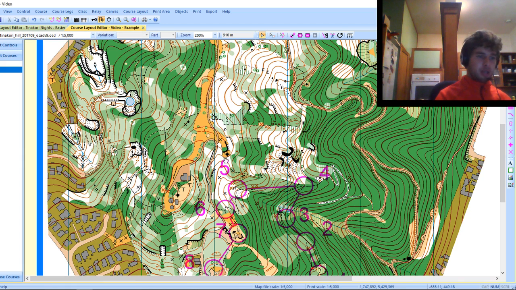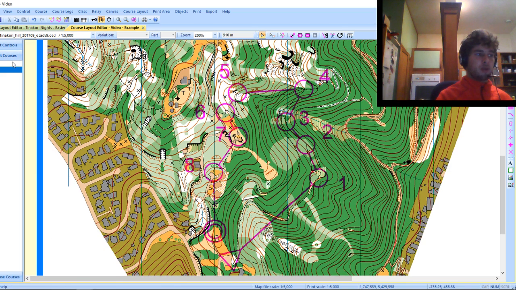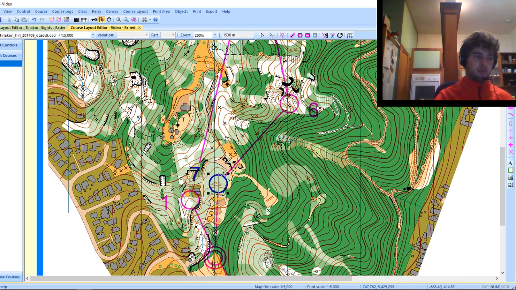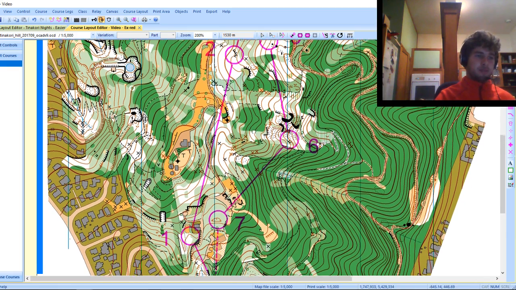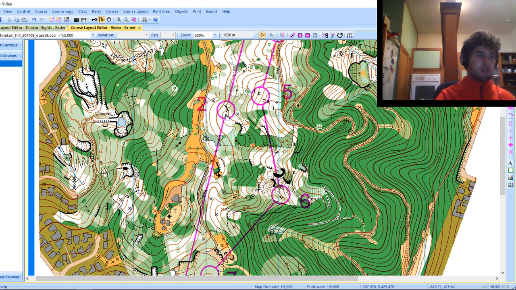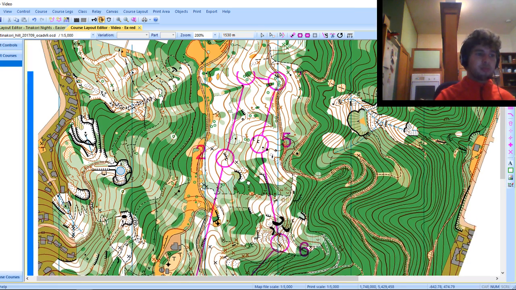So once I've made my courses, in this case I've got two, this red and this white one, I would then go over them again. I've got this rough example. Now I'd look at some of the things. Now I'm looking at the legs rather than the control sites themselves. So for example, for 1 to 2, is there an interesting route choice? Not really, you're always coming up here. But how interesting is navigation? Is it difficult? Is it challenging? That kind of thing. I think it's fine.